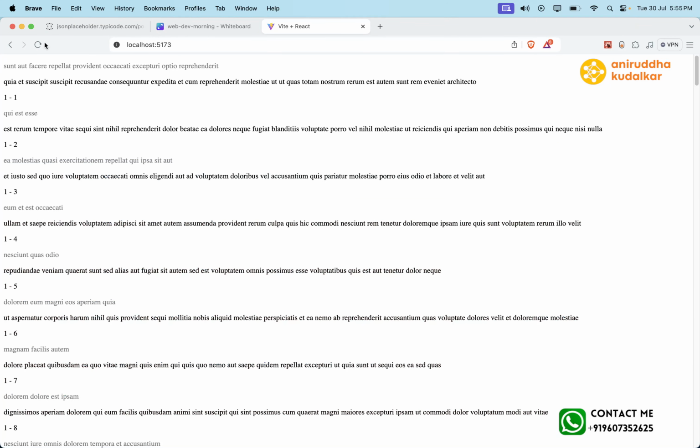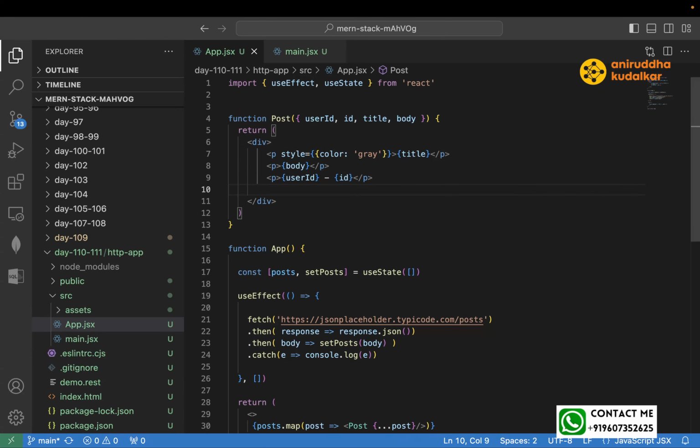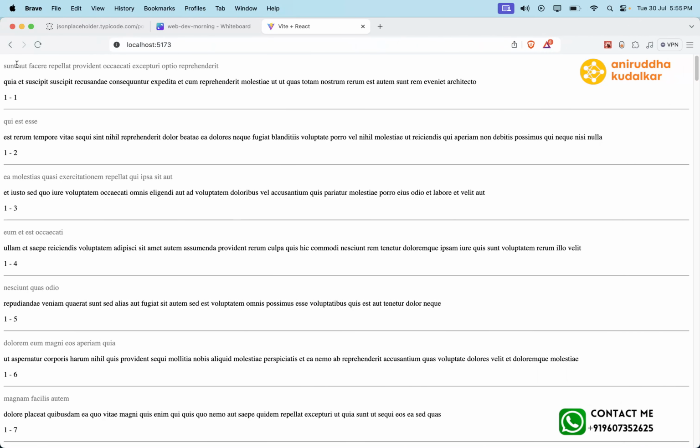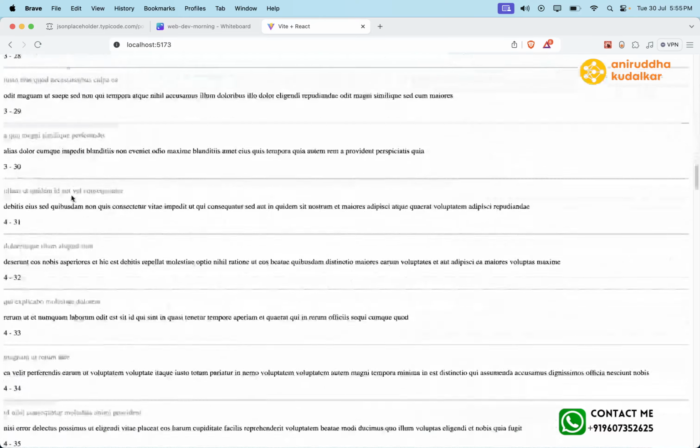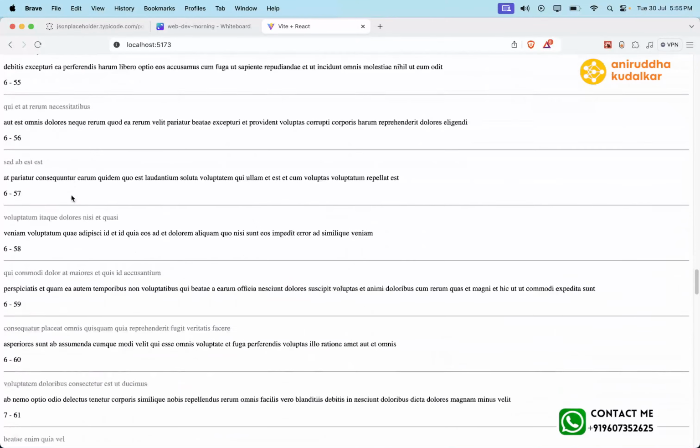And if you see here, let's add one horizontal rule. See, this is the title, this is the body, this is the user ID and other things. This is in your React app.